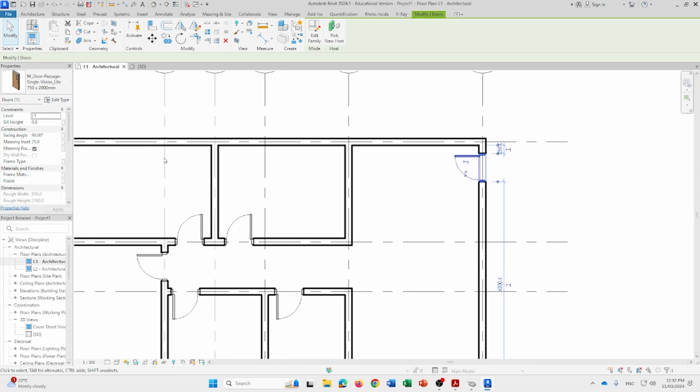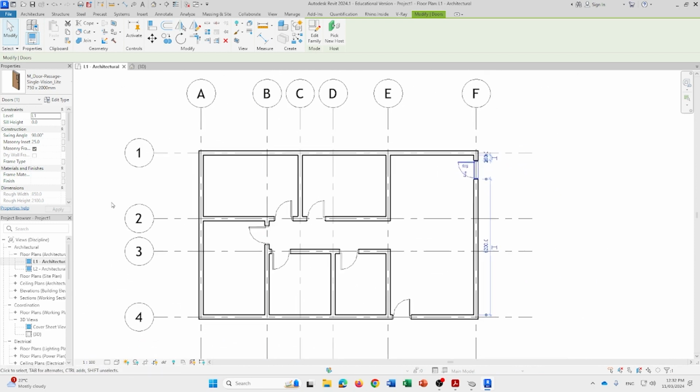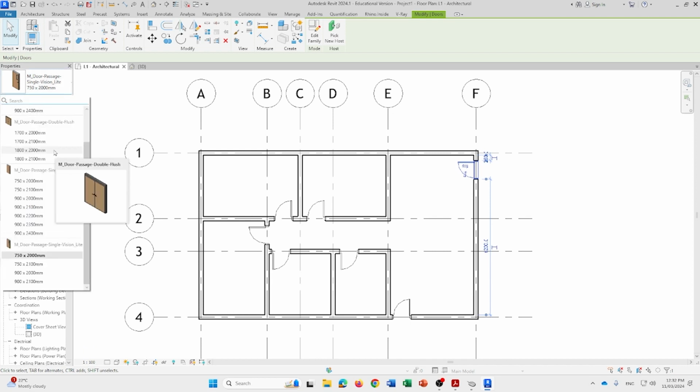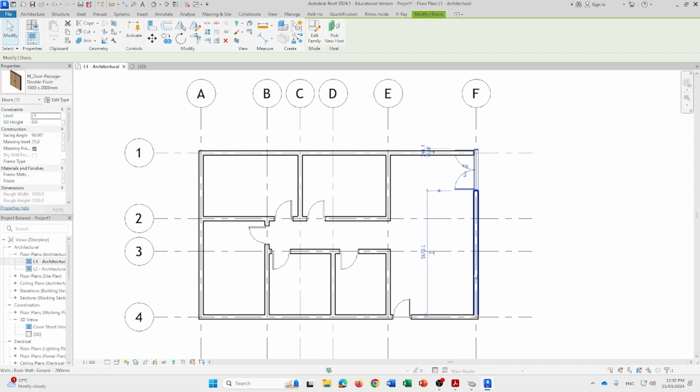Cool. If you want to be experimental and you want to try some different doors, in our properties tab, if we have the door tool active, we can also select some different types. So if we click on this, it should bring up a drop-down menu of different types. These will give you different dimensions. There's a lot of bigger doors. There's some double doors as well. So if you want to add a double door, make sure that's active. If you want to add a double door in there, by all means.